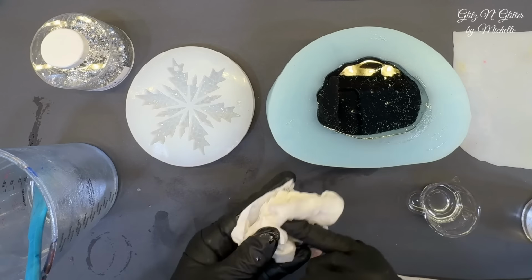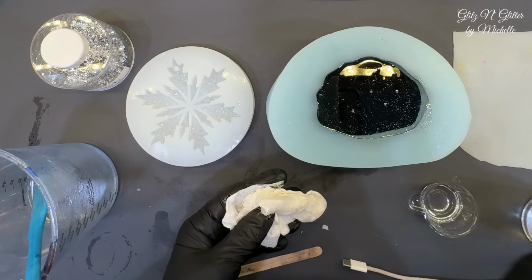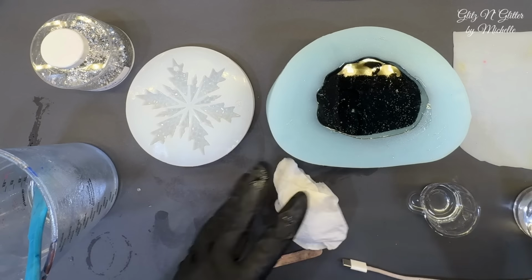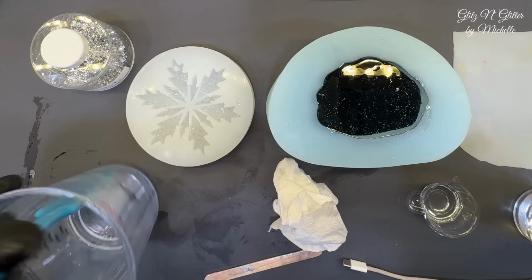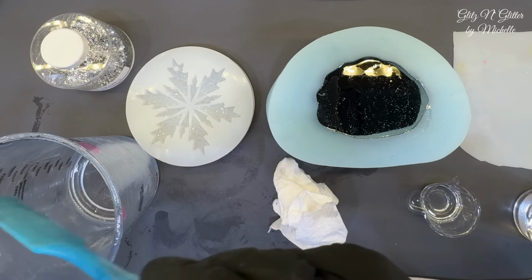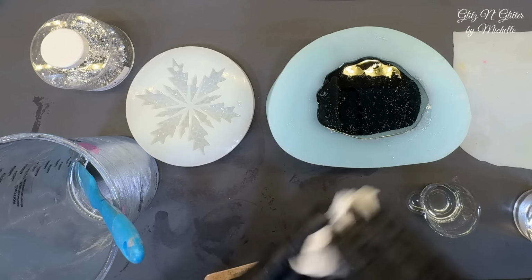And there are a ton of bubbles coming off the back of it. But I guess it doesn't matter because that's the bottom. It won't matter. You won't see them anyway. So what do I have left here? Oh, I do have some in that little cup. And I've got 2 ounces left. It seems like nothing in these really big, huge mixing cups. So I'm sure that's enough.